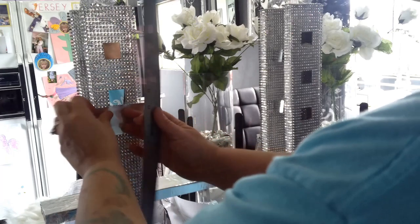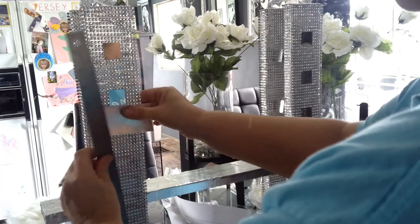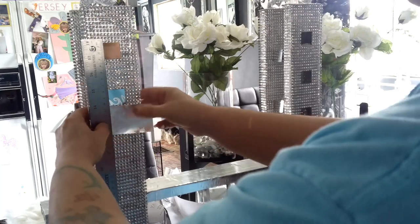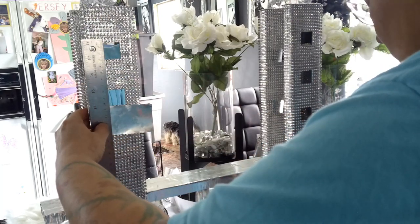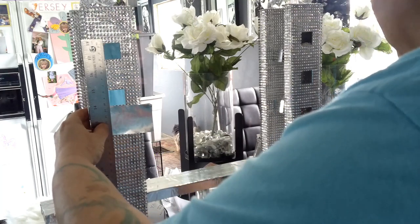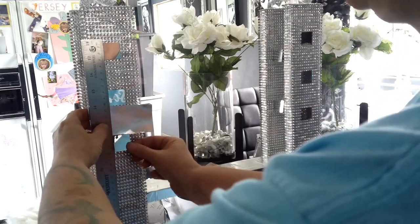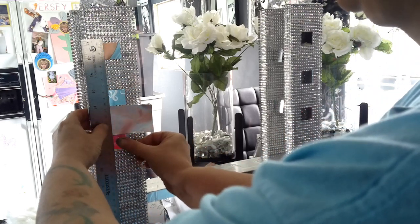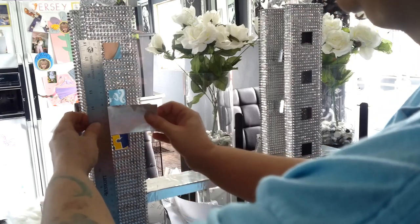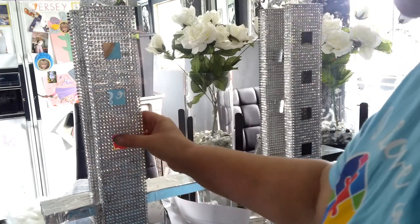So I used 8 mirror tiles on each side, back and front, and how I made them perfect dimension across from each other is I took a piece of that chrome tape and I put it underneath my 1 mirror tile, and then I held the ruler on one side and I would put hot glue on the 1 mirror tile, and then I would stick it directly underneath the tape. And I continued this process until I was finished with all of the tiles.